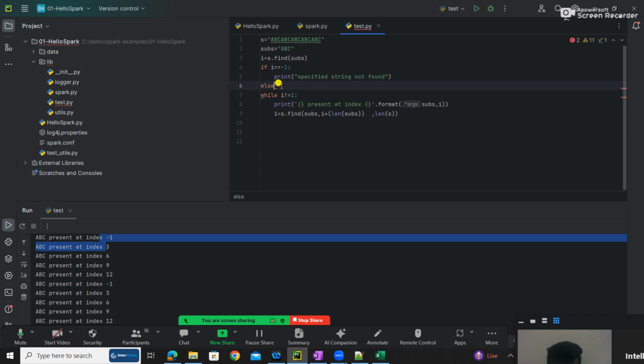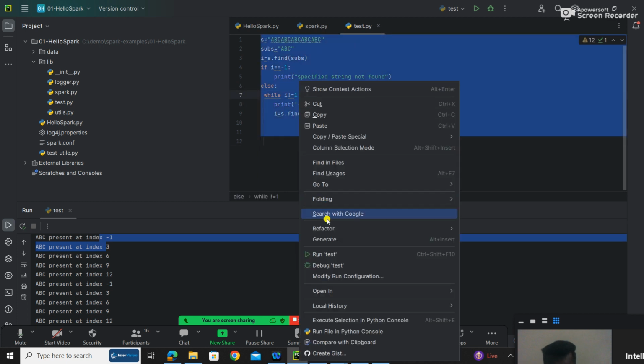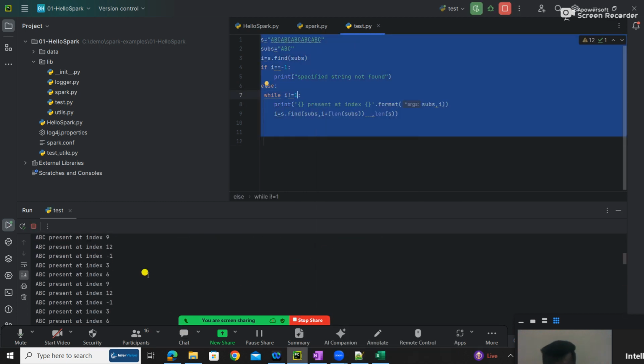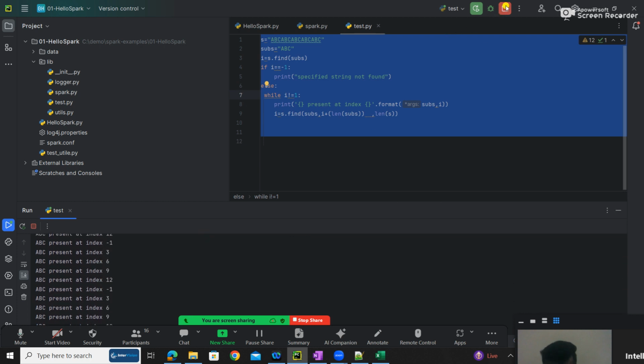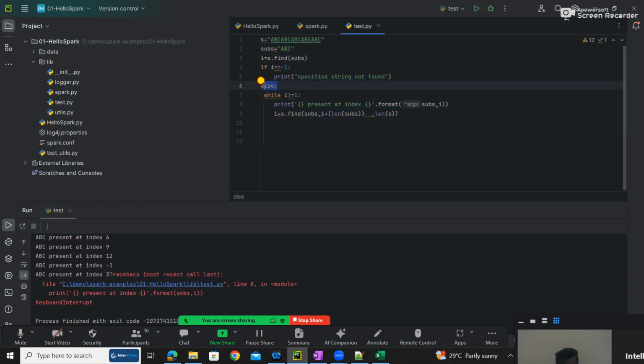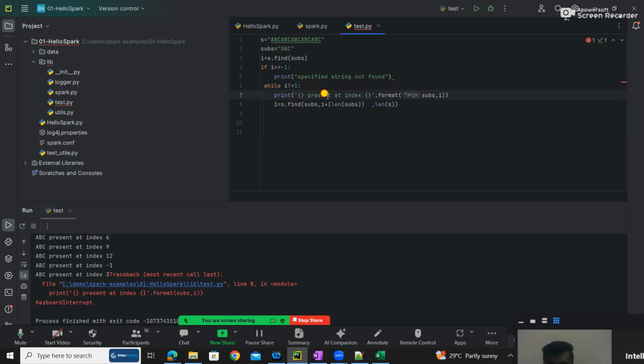So inside else it should go to the while. Will this work? No, it is not working. So only if it is not there, I don't want to do anything. It has to come here, and next I am directly taking the while i not equal to -1 present. The logic is correct actually, but somewhere something is missing.